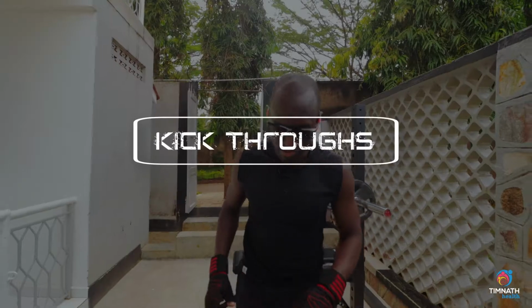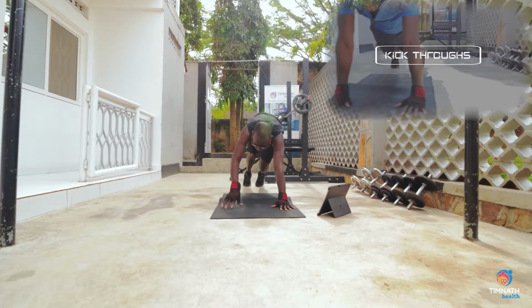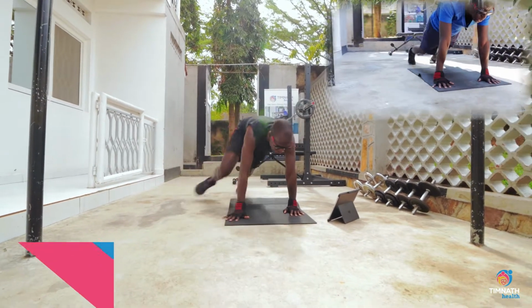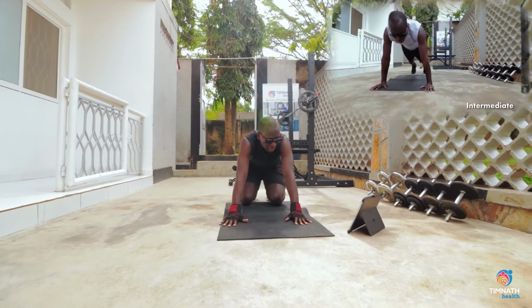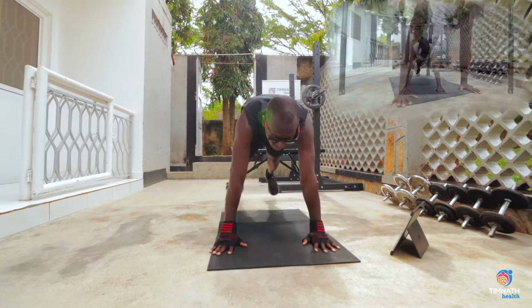Kick throughs, working those abs. Push up position. Right foot to where the right hand is, and you kick through, hips just off the ground. And then you switch left foot to left hand. Let's rest. In three, in one, start with the left foot.